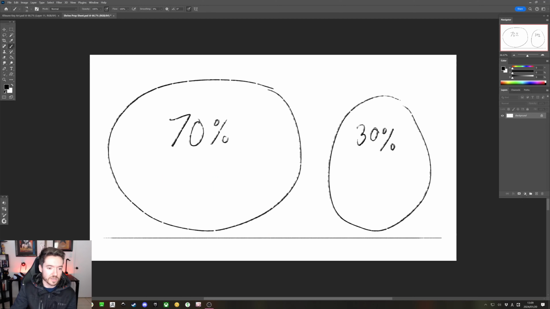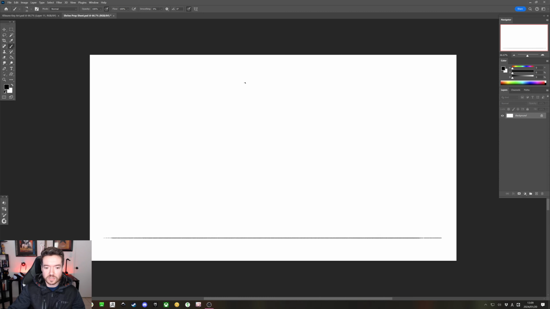So back to the blank sheet, which is always rough to look at. First thing is first, I am going to make this a neutral tone in the background. This blank white is not great to start with.